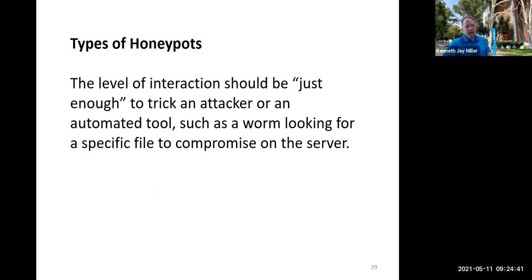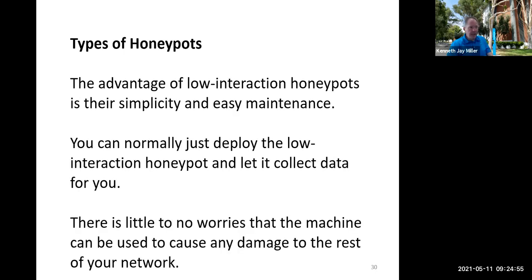Now, the level of interaction should be just enough to trick an attacker or an automated tool, such as a worm, looking for a specific file to compromise on the server. So the advantage is it's very simple to set up and very easy to maintain, right? We can just hit pause, go do our thing, come back, hit start again if we want to have it running in another window, and we'll just keep it there. And then when we're done, we just turn it off and away it goes.